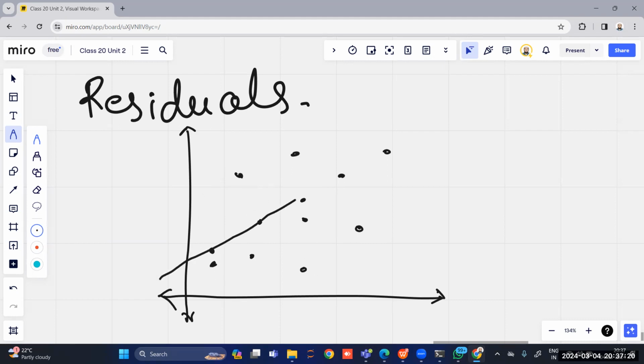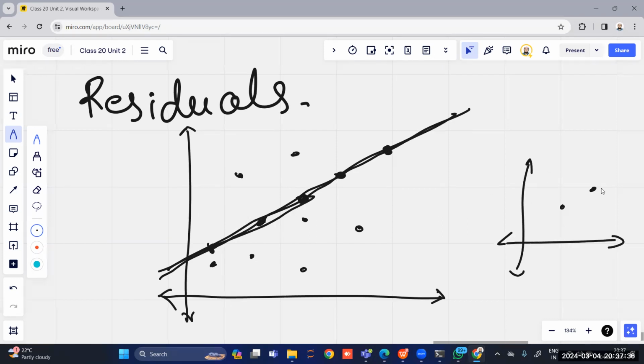So how will the line be? It will be the mean distance from all the points, and it will be like this. It cannot go through the maximum points. It can be other also. We have seen in the previous example, I'll draw it roughly, there were only 2 points through which the line was going, and there were multiple points on the left and on the right also. But it is the mean distance from all the points, so the line passes through only some of the points.